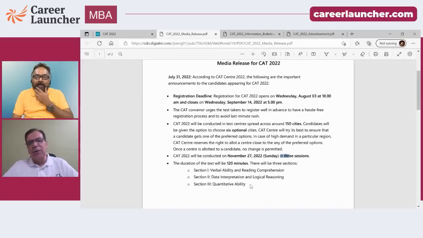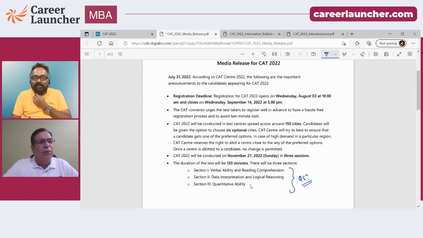While we can always debate the number of questions, one thing still missing here is how many questions will be there in each of the sections. That will probably come with the sample paper around 27th of October itself. But I will say that they are likely to stick to last year's pattern and might go up by a couple of questions, because I felt personally that in DILR there could have been 5 sets, and in QA also a couple more questions would not have harmed. So instead of 66, it could go up to about 70 questions. But beyond that, I don't see too much of a change vis-a-vis last year's paper.